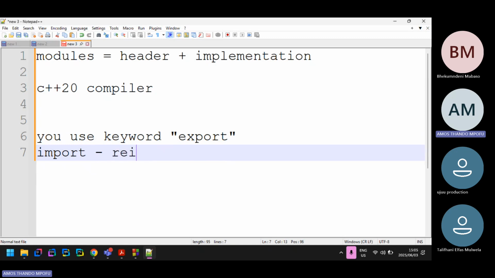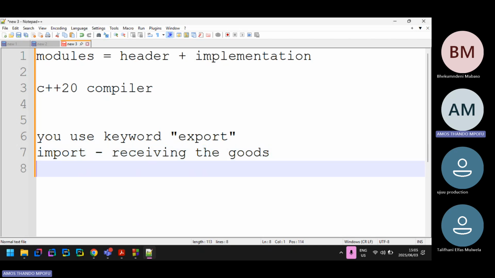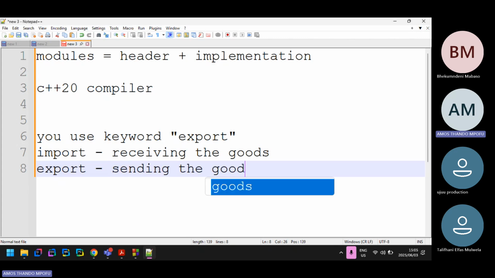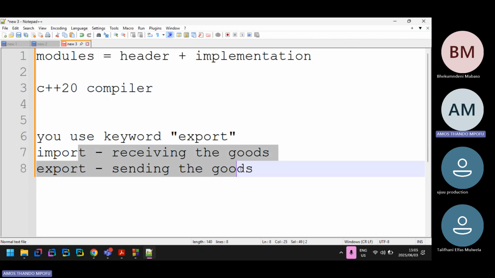If you remember in high school, receiving, yeah, receiving the goods, right? And then export is you sending, right? You are sending the goods. The only difference with this import and export for goods is that we are not importing and exporting goods.